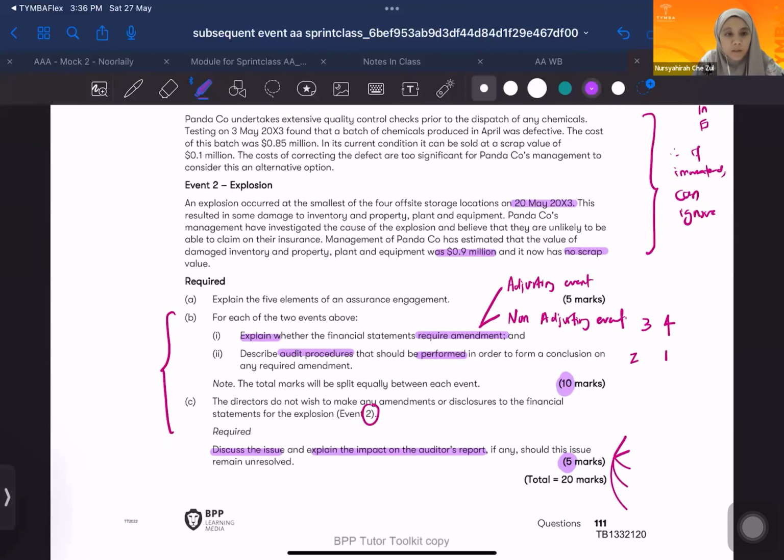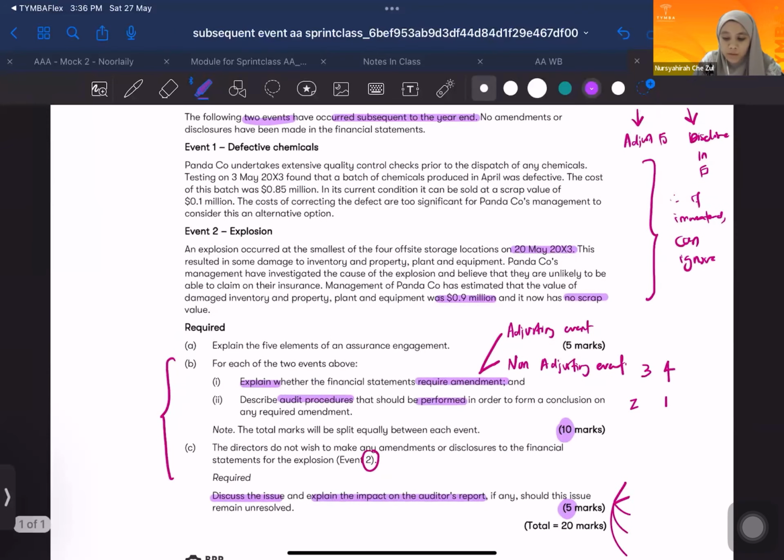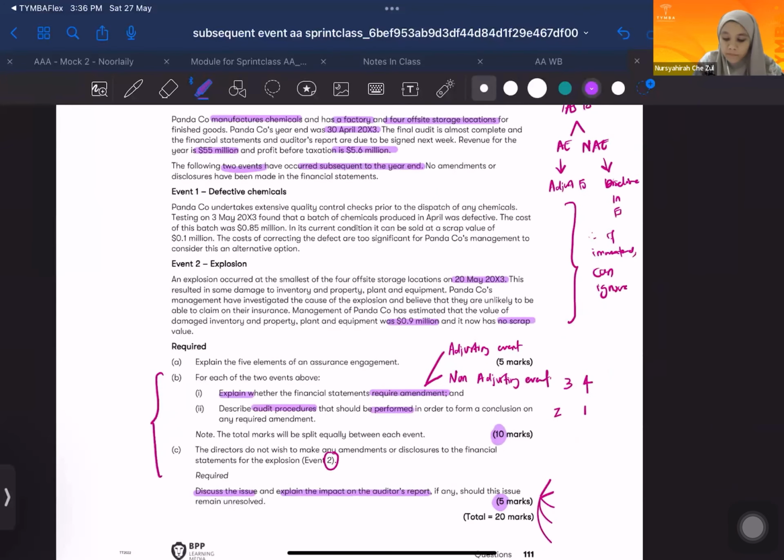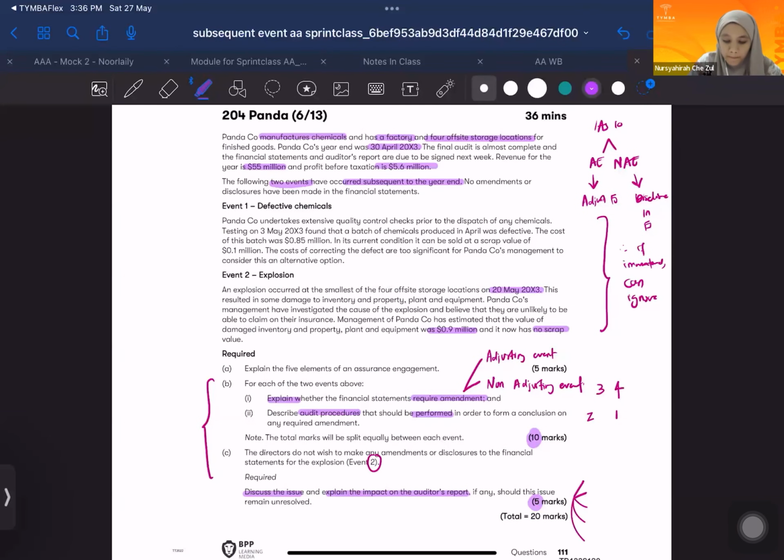First, you must identify, is this an adjusting event or non-adjusting event, guys, by applying your IAS 10. Can you guys type in the chat box? Is this an adjusting event or non-adjusting event? Adjusting. Okay, so that's the correct answer. So that is the first step ever in answering a subsequent event question. You must get that one. Hey, sorry, is this an adjusting event? Are you sure?